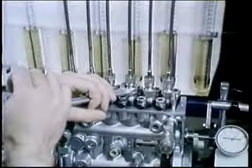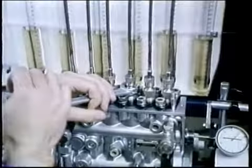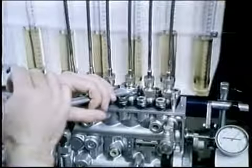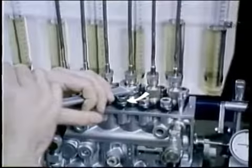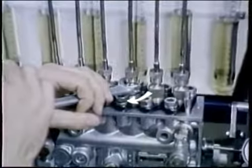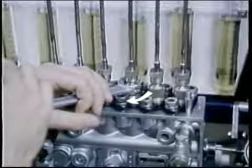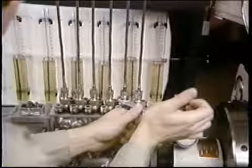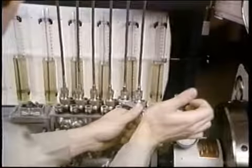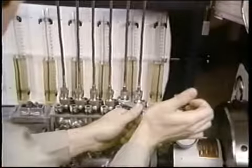When you balance the P pump, you set equal delivery by rotating each barrel individually. If you were rotating this barrel this way, would you be adding delivery or reducing it? Yes, adding delivery to a cylinder that was low. And when you cut back on the cylinders that were high, you have reduced the spread. You have completed balancing the delivery.